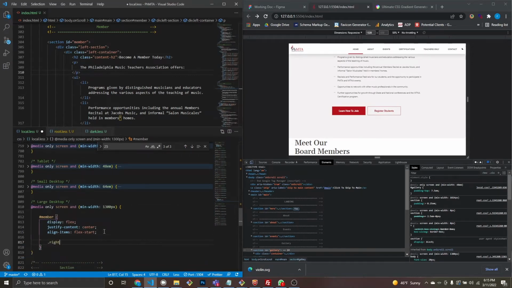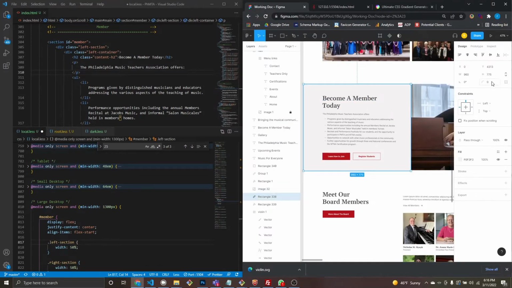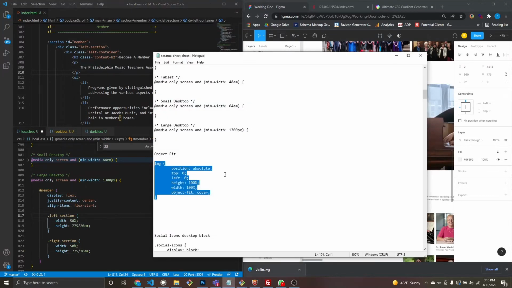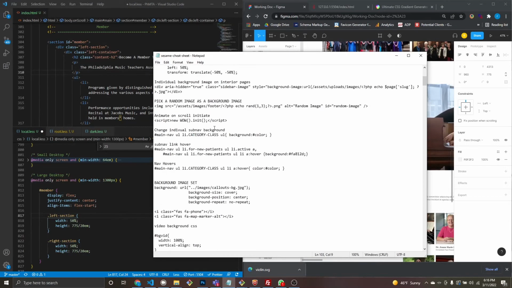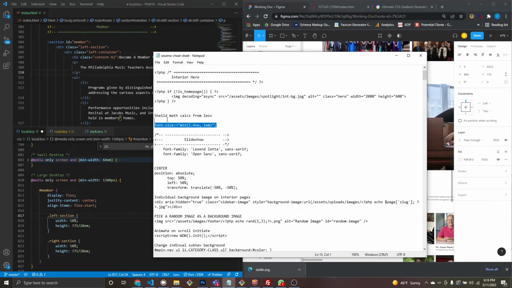And then dot right section, 50%. We're going to do that for left. And our height is 775. We have to set our heights. And then scale them down until they fit.